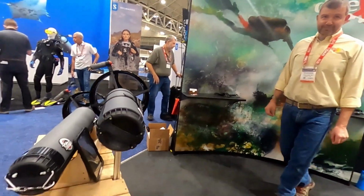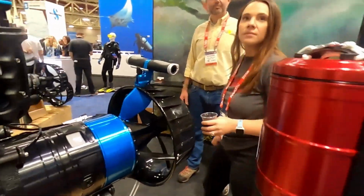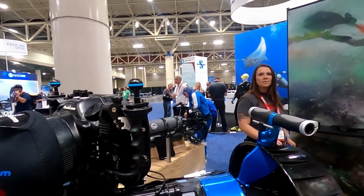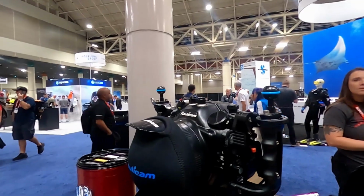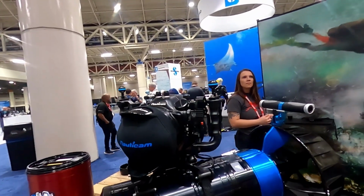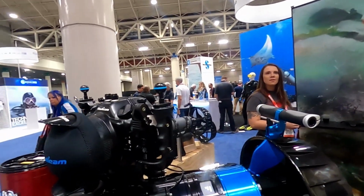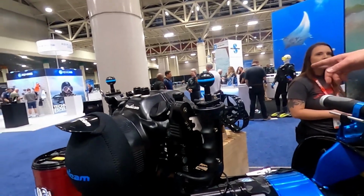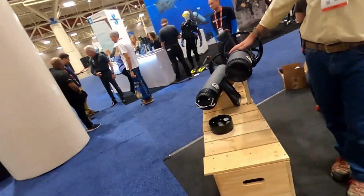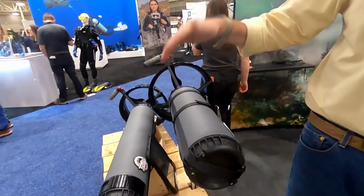It's 2 or 3 days. 3 hours. That's nice. Do they stay in the water at a certain depth? Like if I leave them, because I'm a spearfisher, I need my hands to go kill a fish. Will it stay nearby? You can trim it as neutral as you want. Okay. I mean, the current's going to move them. This model right here, and any of these models, it's up to you to fine tune it to where you want it.